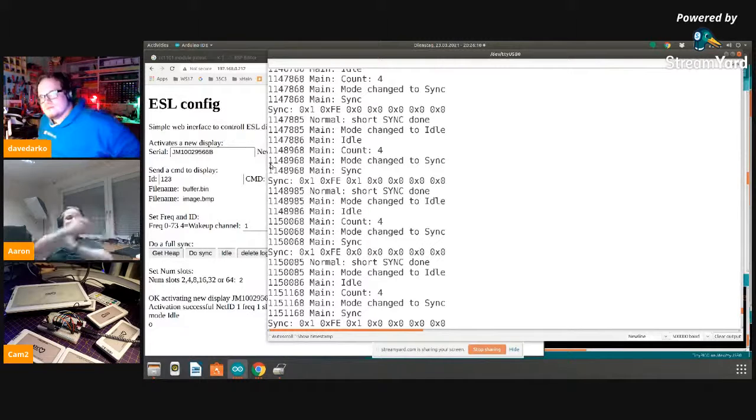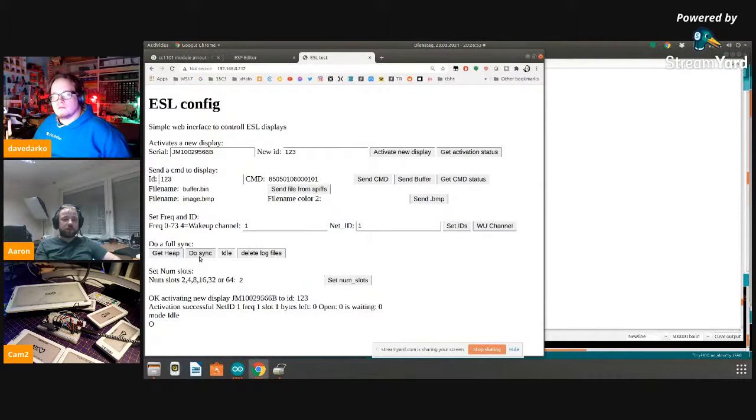So do I have to do any of the syncing stuff when I just unplug the USB module and put it back in again? It will resync after 500 slots. If you want to get it resynced quickly, you can change it in the firmware to do it on boot, but it will take half a minute or so. You can also click on do sync in the buttons in the browser. If you click that, it will make the resync procedure get all displays back into sync.